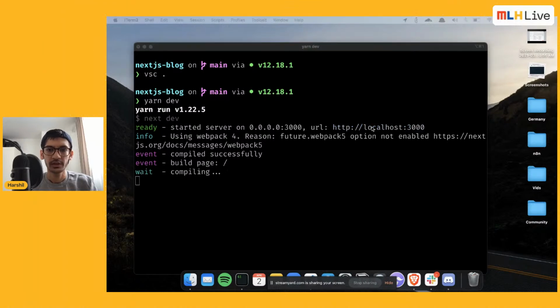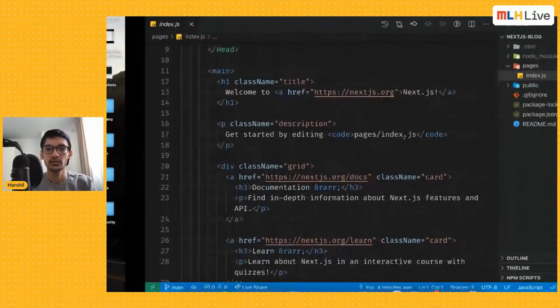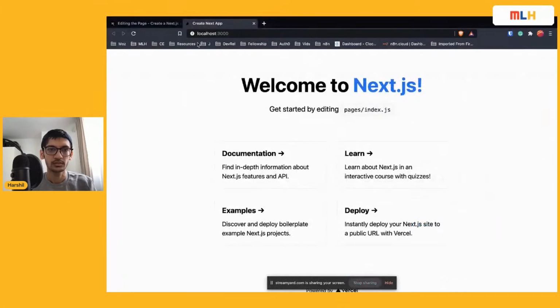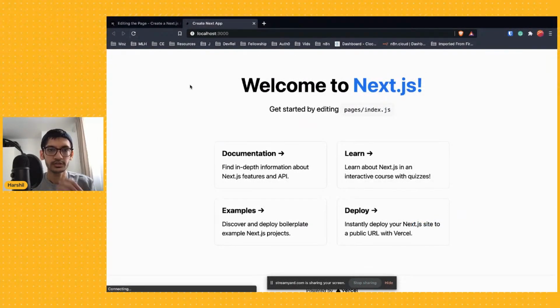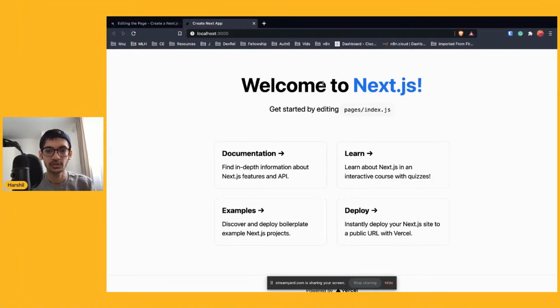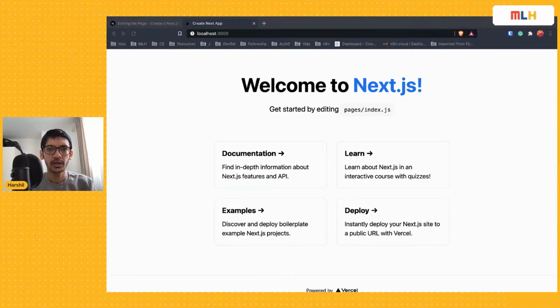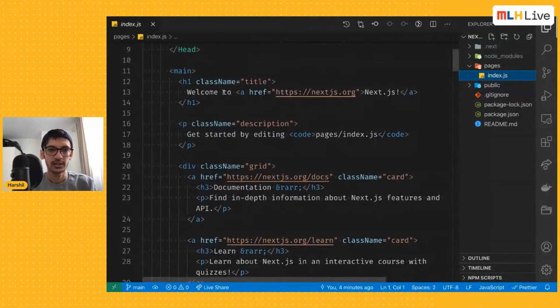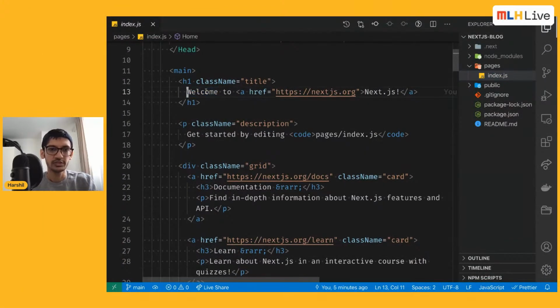And it's up and running. Let me bring it down. I'm just gonna quickly refresh this so that you all know that we are on the fresh server. And now this particular text is welcome to Next.js. Let's just try to change this.